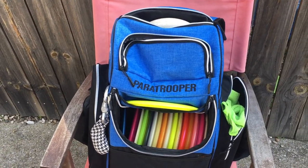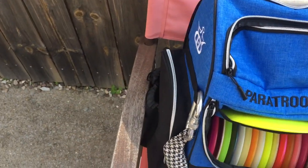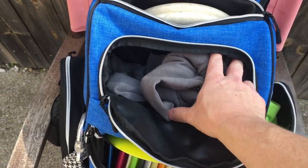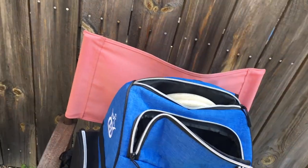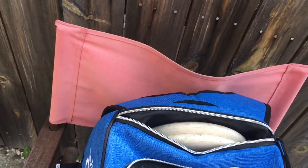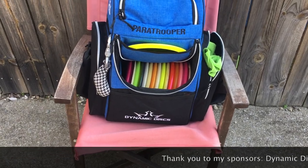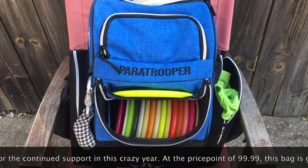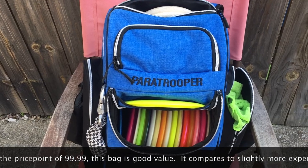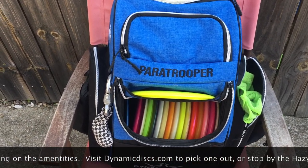But at the price point of $99.99, this is a great deal — ton of disc capacity. The one thing I had talked about is that the smaller side pockets weren't going to fit a full-size hoodie. But that top pocket where I had my putters — this is my Team Hazy Shade hoodie, not a full heavyweight hoodie, but it fits in there no problem. It stuffs in nicely and you can zip it up. So if you're worried about carrying a rain jacket, I think it'll fit in the side pockets just fine, and a heavier hoodie up top — no problem. This bag really can carry quite a bit; you'll just have to shuffle your discs around a little. The Paratrooper is definitely a good value at this price point, and if something comes up with the bag, I will do an update.